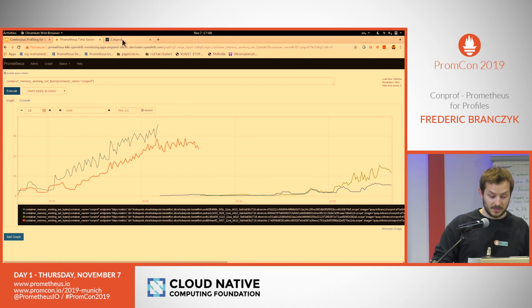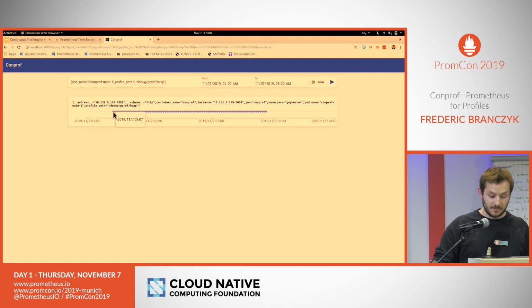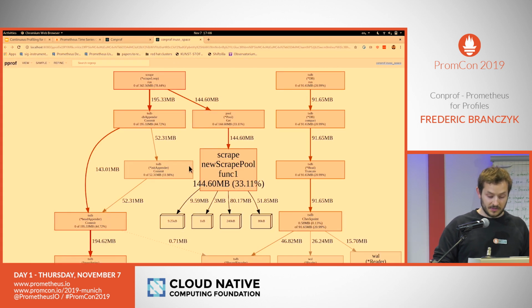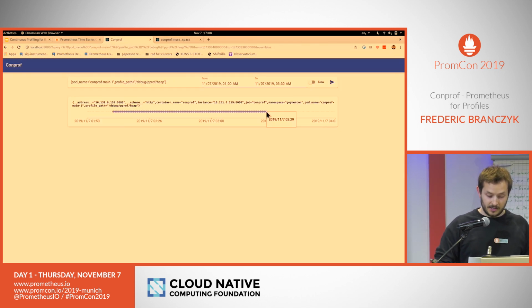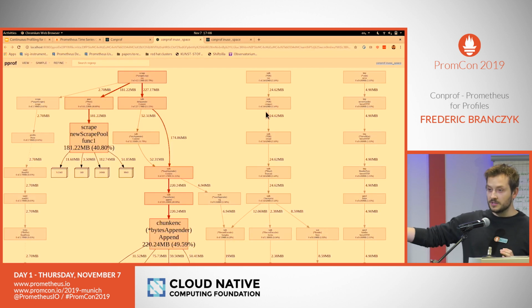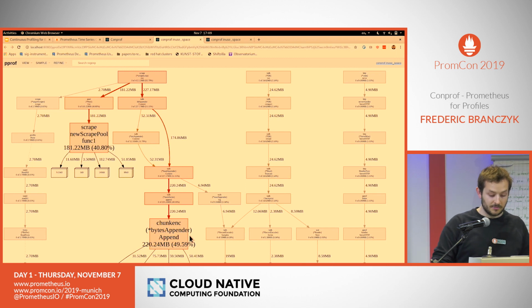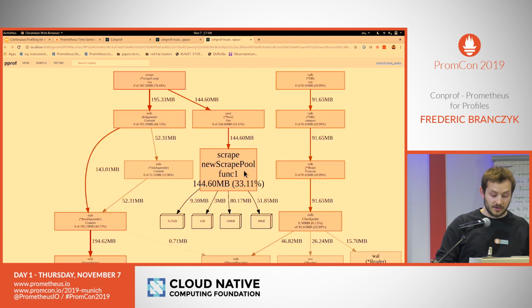So let's look at a couple of these profiles over time. We've got this one, and we've got this one, for example. I already did the hard work of choosing a time range roughly where this process was still available. And we can see that the majority of the memory keeps being allocated by this particular part of the program. So now I know that this is where I should be looking first when I troubleshoot my application and want to fix it.